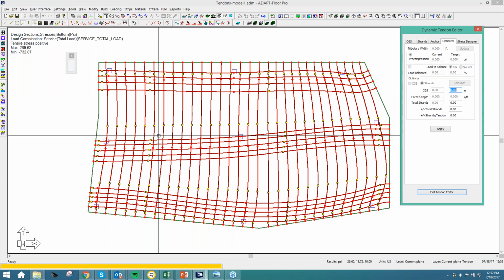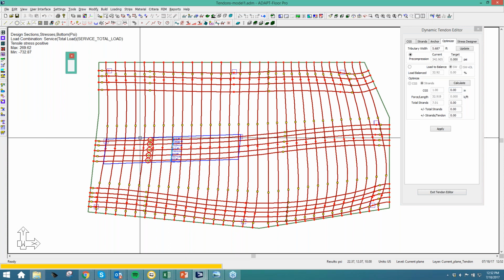So the optimizer, what it does is it grabs and automatically indicates a span for each of the tendons. So you can see these yellow handles have come up, and that's indicating a span. So for example, let's say this center group or band of tendons that I had looked at before, that was 9 tendons. So let's say I'm just going to window these tendons here, grabbing these yellow hold points. And so this is going to select these tendons and show me some tributary region associated with it. But I'm looking at this and I'm saying, you know, this tributary is really not correct.